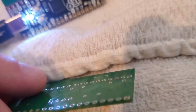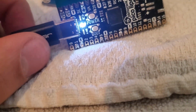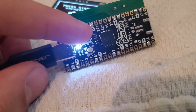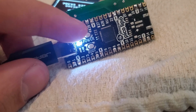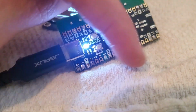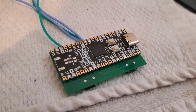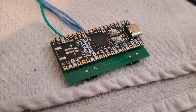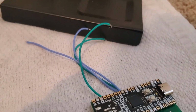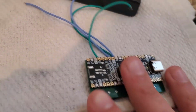But yeah, there's that. So now I'm going to trim all of these down. This thing has to sit pretty flush. There's not a whole lot of room. So I'm trimming every single one of these as flat as I can get them. And same for these ones. Everything has to be very, very flat. Alright, I've shaved off all of the excess metal, and I went ahead and desoldered the display too. We'll be putting that on later, but since we know it works, you don't really need it right now.